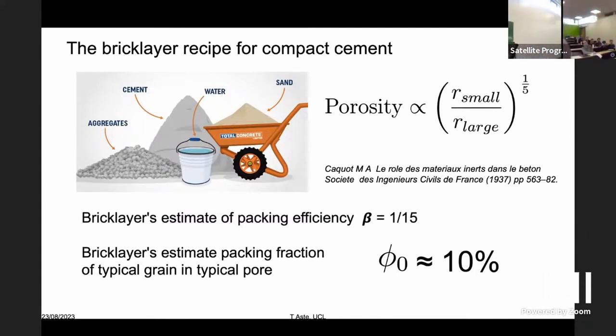Okay. The process you describe is correct, and it's what normally you do. And first of all, you do it with only two sizes. So it's a distribution, but with two sizes, large and smaller. So that is clear. You are not getting any fractal there. Although probably these kinds of relations are still vaguely valid. However, there are procedures described in the literature, I don't know how much people do it, where you do get a distribution of sizes all the way from some centimeters down to, they use silica powder, they go down to microns. Well, not micron, to a tenth of a micron, otherwise they get electrically charged.